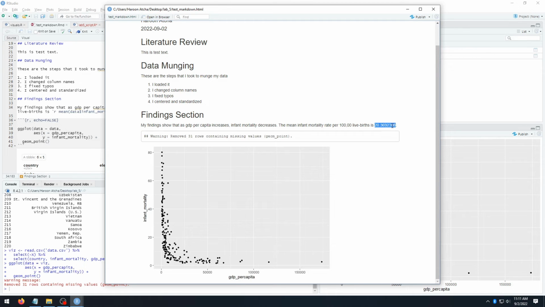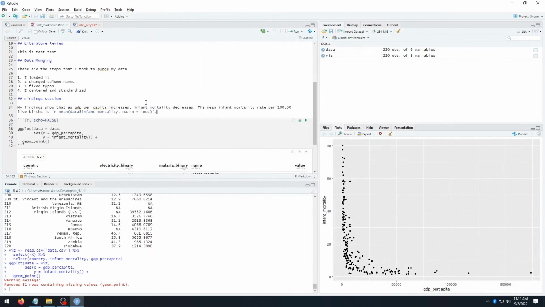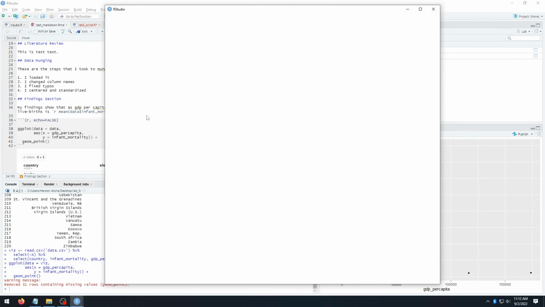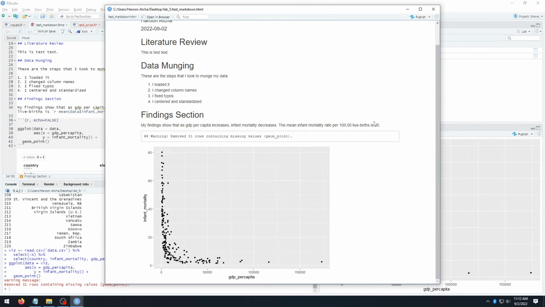You know what, why don't I round this number? That doesn't look very nice. So I'm just gonna put a pipe in here and say round, please. So let me save that and let me run it. And just like any other R code, I'm just writing R code here, right? It's 20. Yeah, great.